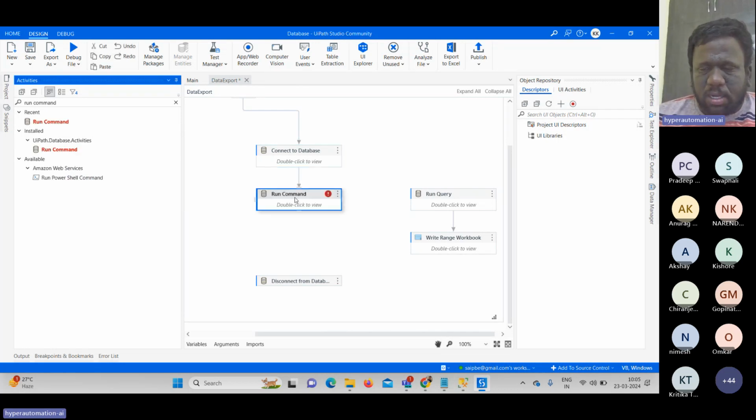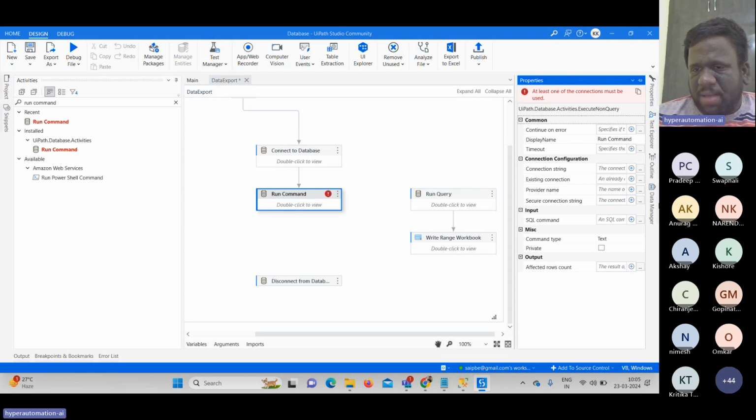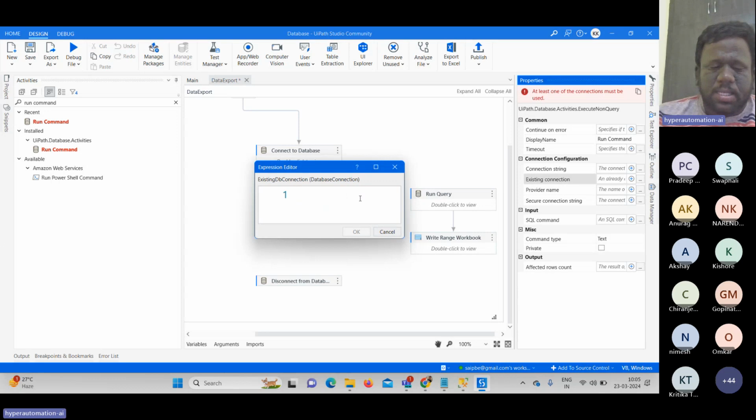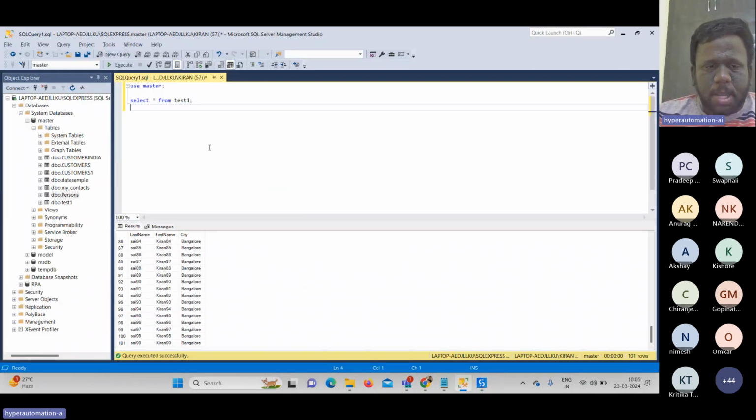I want to use an existing connection here, which is basically DB Connect. So what do we want to do here? I'll utilize an update command. If the city is Bangalore, I want to update the last name to UiPath.